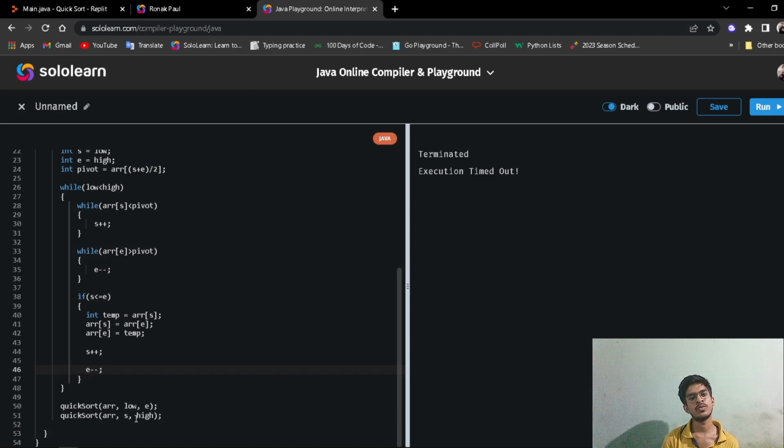Okay, so it'll go and check, right? So there is a while loop there. So it should work. I don't know why it's not working.